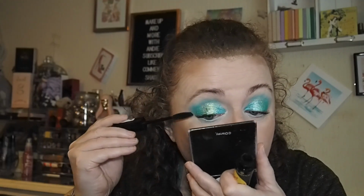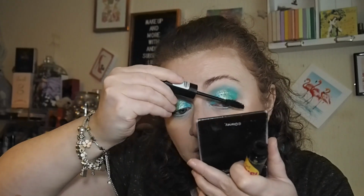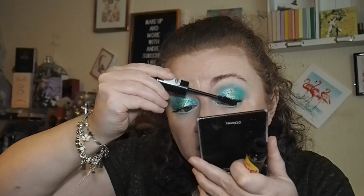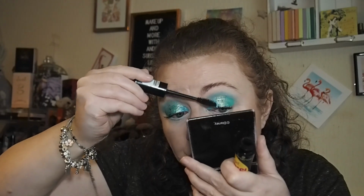And then I will go in with Essence Get Big Lashes. I don't even know what lipstick to wear, guys. What's going to look good with this kind of look? Right, now mascara has gone onto the left eye a lot more. But I do find with Essence, no matter what Essence mascara I use, it does happen.